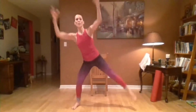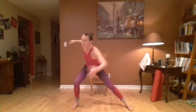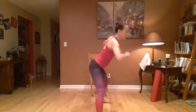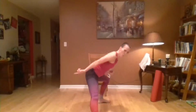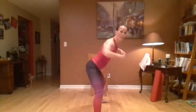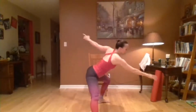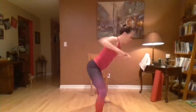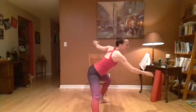Let's go low again. Twist, side to side. Eyes stay ahead, but you do you, right? If you want to look, look. If that helps you turn your shoulders and your ribs, do it. Take your feet a little wider, take your hips a little deeper. And remember, we're thinking about pushing the hips backwards. You should be way back past your heels with your hips. Pushing the floor away on the straight leg. Pressing the knee back on the bent knee. Keep breathing, keep pushing. Awesome.